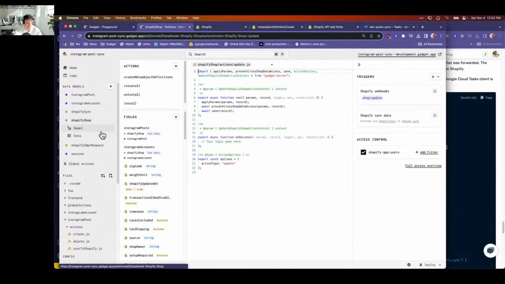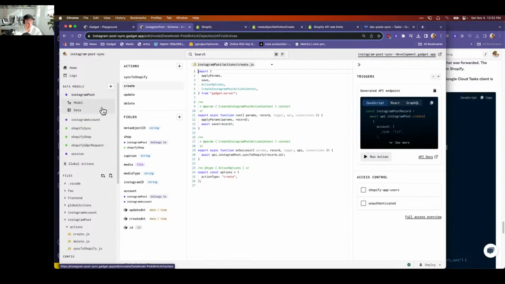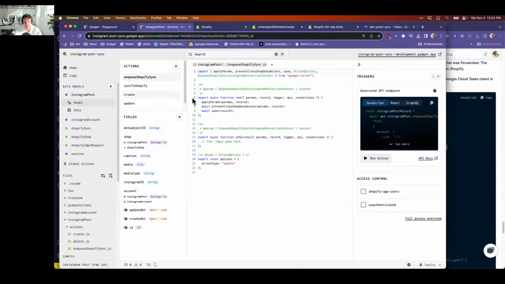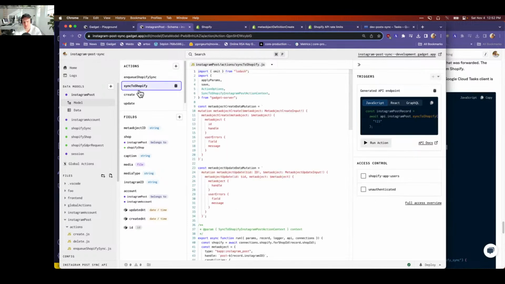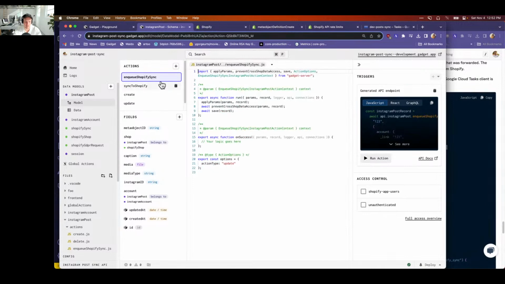So I'm going to go to our post model here and add another action, which is enqueue Shopify sync. And then what this will do is do the Google Cloud thing to enqueue it, and the task itself will then actually run this existing one that we have. And that way we can call them separately. If we want to call this one for testing, we could still call it explicitly. And then this will be the main one that we end up using eventually.